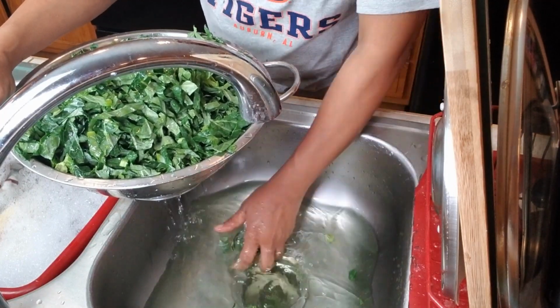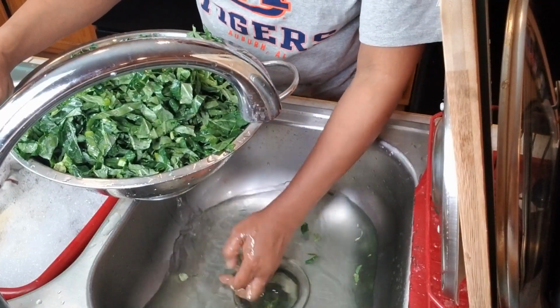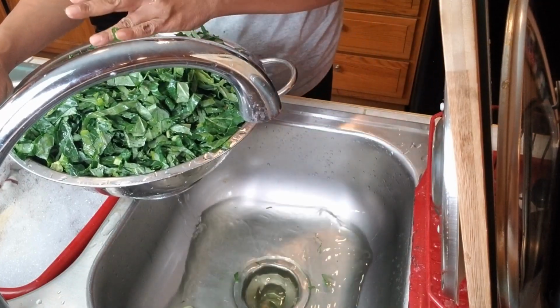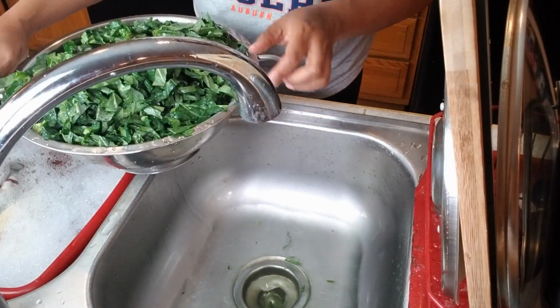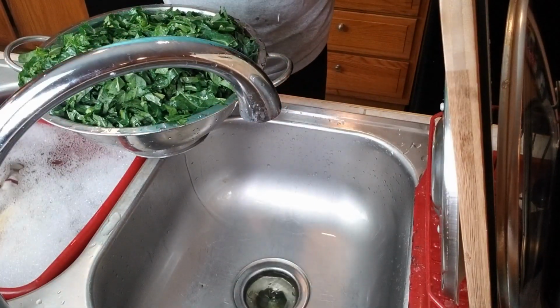If you don't want it, you don't have to use it. You're just going to rinse it again. This water is almost clear. I'm going to repeat that one more time.